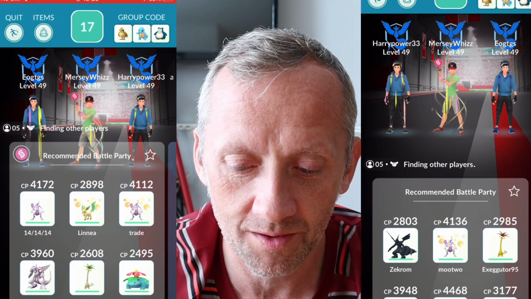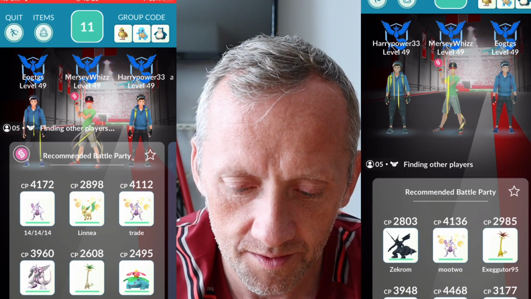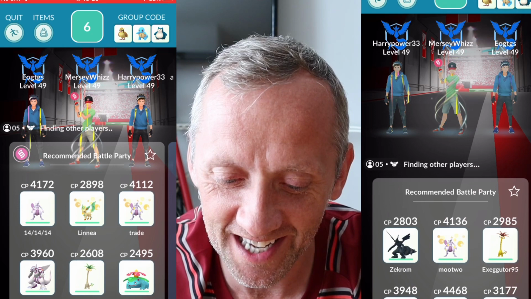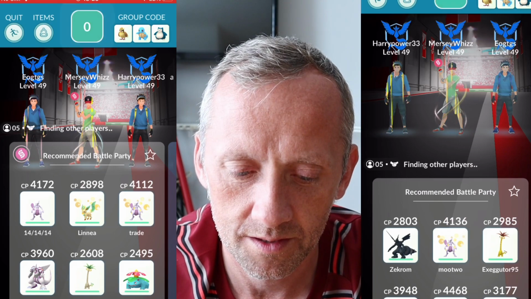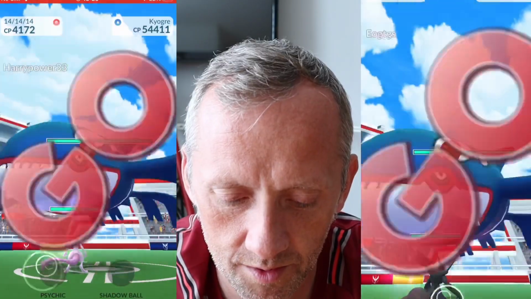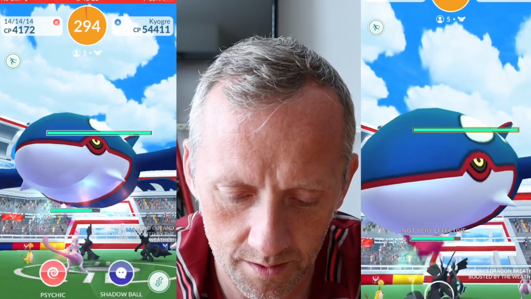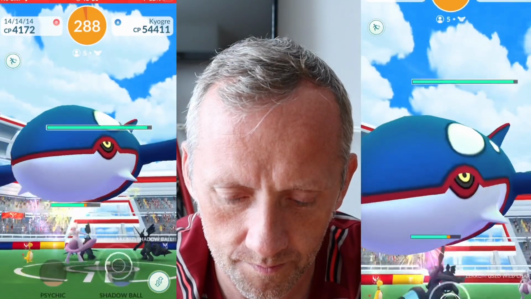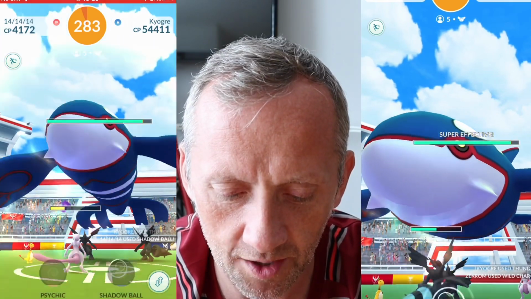Five. There's Mercy Wiz. Where's the rest of the Wizzes? Come on. He's getting in time. The rest are catching. Come on. Stand there. Come on. Mercy Wiz. There we are. Mercy, I think. It's Mercy. But yeah, the wild charge and the shadow ball is really good.